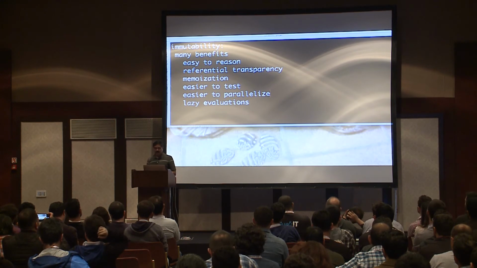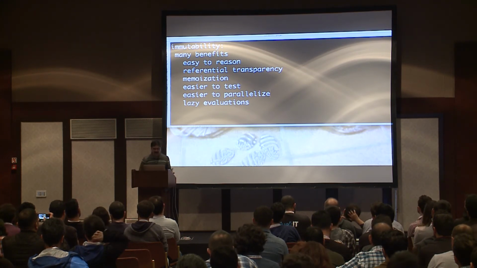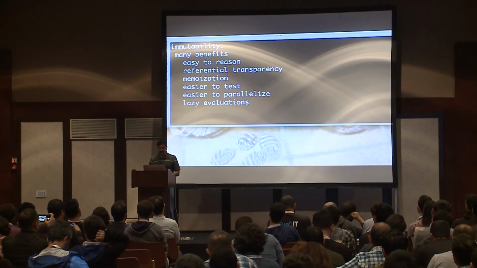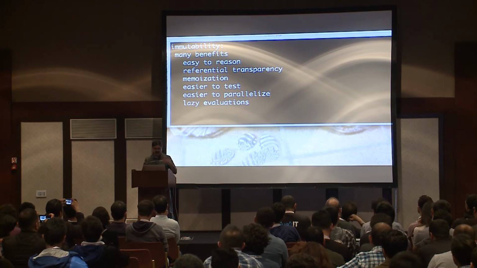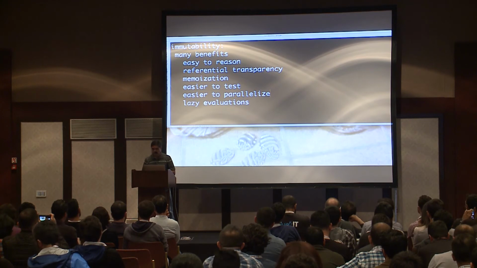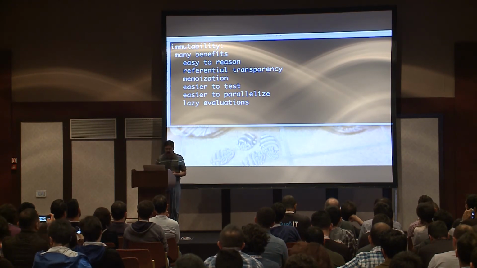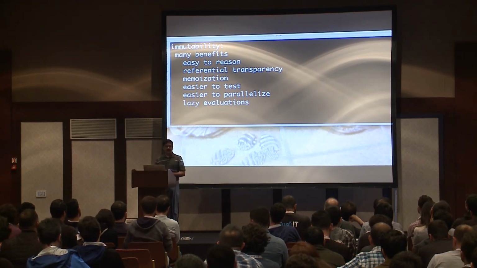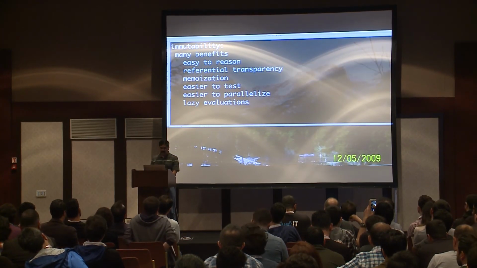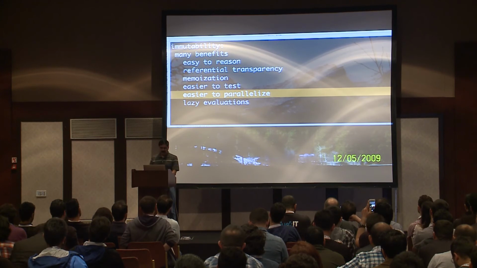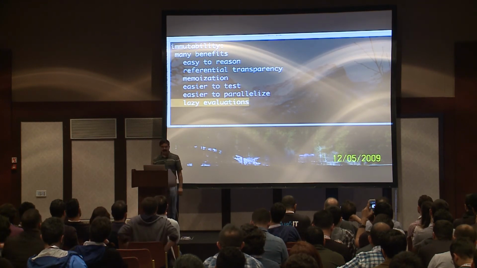So when you honor immutability, the code is easier to reason. Code can have referential transparency, some optimization techniques, memoization to optimize. A lot of these lead towards better performance. Out of these, maybe 6 of them, 3 of them are related to performance, right? Well, that's related to performance, that's related to performance, that's related to performance. Sorry, 4 of them, off by 1 error, lazy evaluation as well.